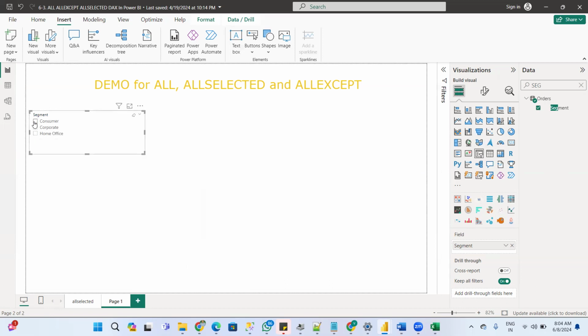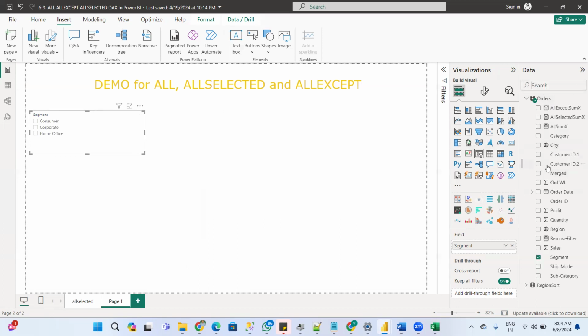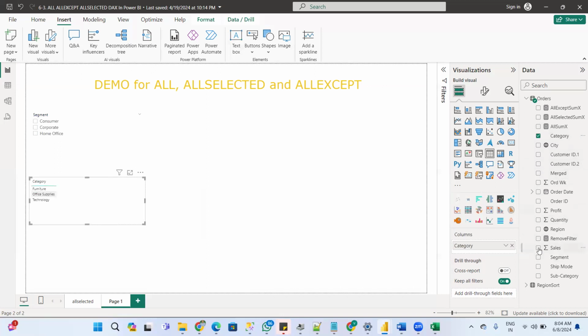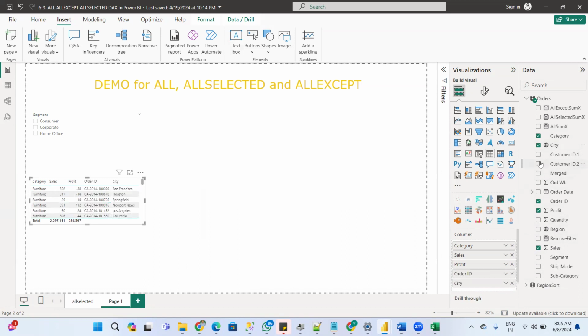Let's take three columns at the table level. I'm going to insert category, sales, product, profit, order ID, city, like that. Let us assume I have taken this data.